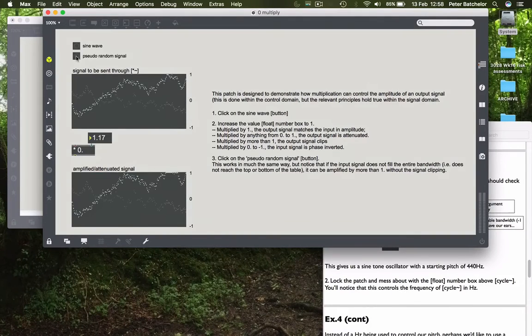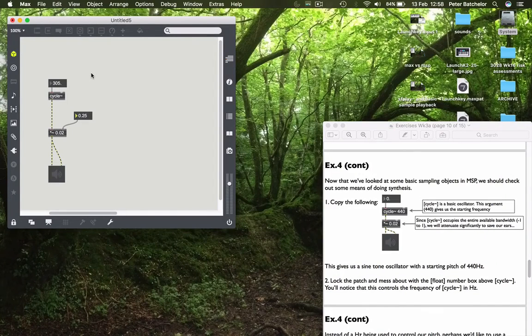With a pseudo-random signal, if the original signal is not going anywhere near 1 or -1, then of course I can amplify that by more. But at some point, in this case, if I multiply it by more than about 1.7, then it starts to clip just as it would with anything else. And you can see this kind of table topping that happens at the extremes of our bandwidth. Okay, so that's just to point out what multiplication is doing. I'm sorry if I've laboured the point, but I felt it was worth explaining properly.